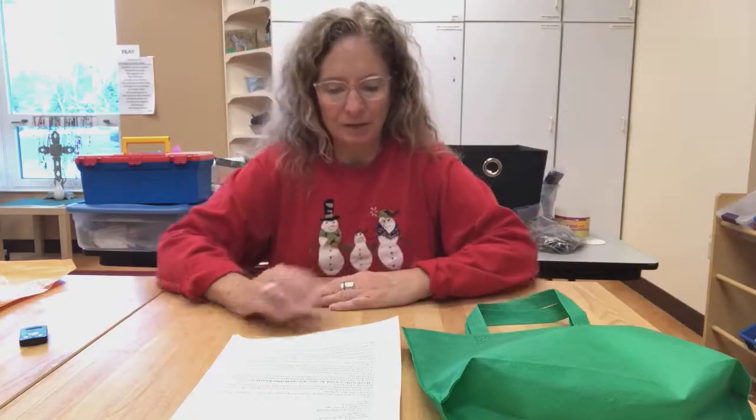Welcome back to the very last of our activities for Christmas Workshop. It has been kind of a bummer that we haven't been able to do this in person, but it's been fun to still get to do this in a way. It's been from a distance, but it has still been kind of cool, and it's been nice to see so many of you get involved in this process.